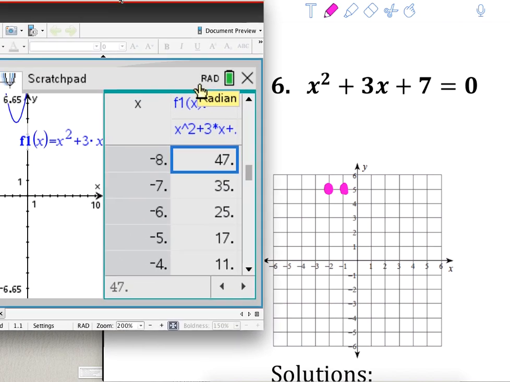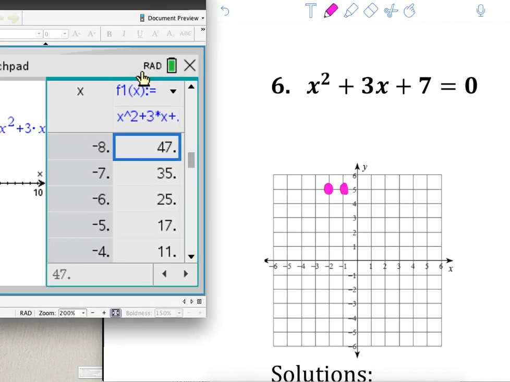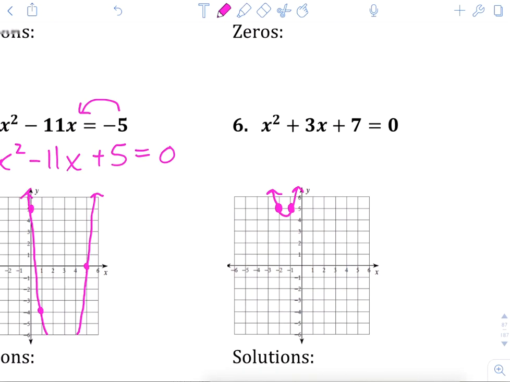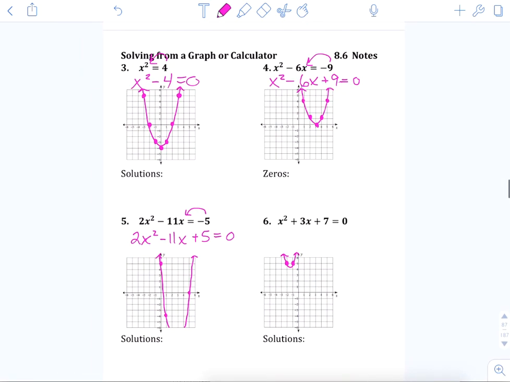So let's see, we know our shape is supposed to be like a little parabola up at the top. So I'm just going to draw it like this. Little parabola up at the top, okay? All right, I'm going to zoom out for a second. Will you make sure you have all of those graphs written down before we talk about answers? Okay, so they should all be on here. Okay, let's go ahead and talk about answers.